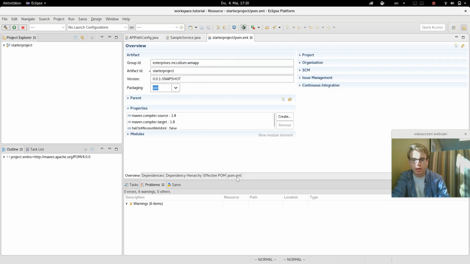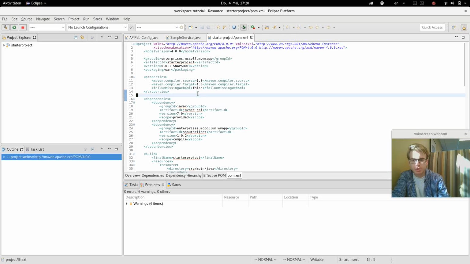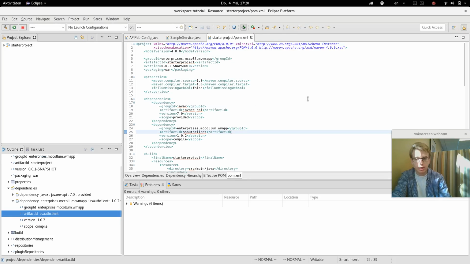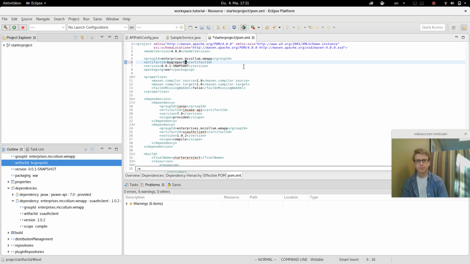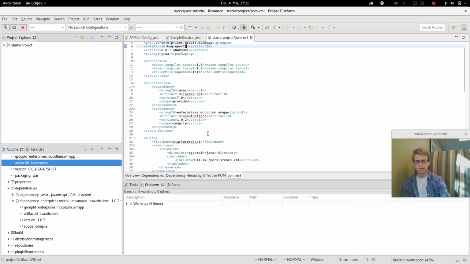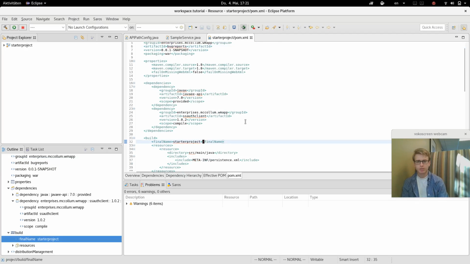We're all good. Now, I'm going to direct your attention to the pom.xml file. This is where we add those lovely dependencies from. I'm going to rename this project where it says artifact ID. That's the name of the project for Maven. So I'm going to change that to bug reports. And I save that. And on the final name, I'm going to change that as well.